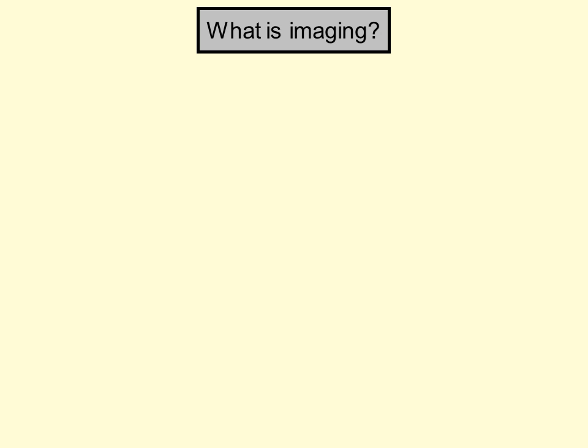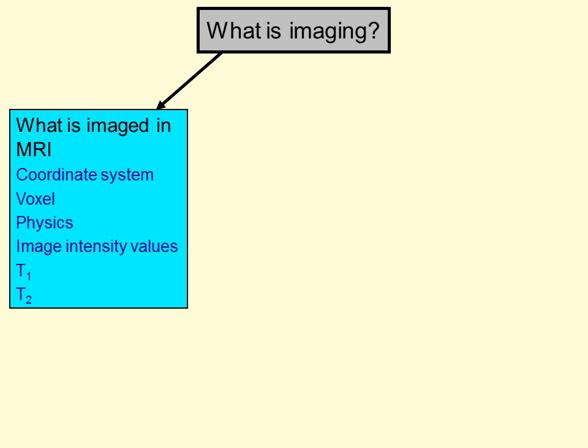So I'm going to begin by considering the problem of imaging in a very general sense. As a methodology, what is imaging? Then we will consider what is imaged in MRI. That's magnetic resonance imaging, and it's exactly the same thing they use at the hospital to get anatomical images of parts of people's bodies. So there's nothing functional about this, it's anatomical, but it's got a lot in common with the functional stuff, so we will consider it in some detail.